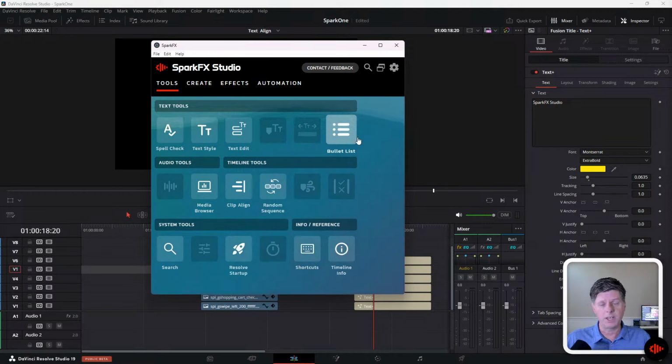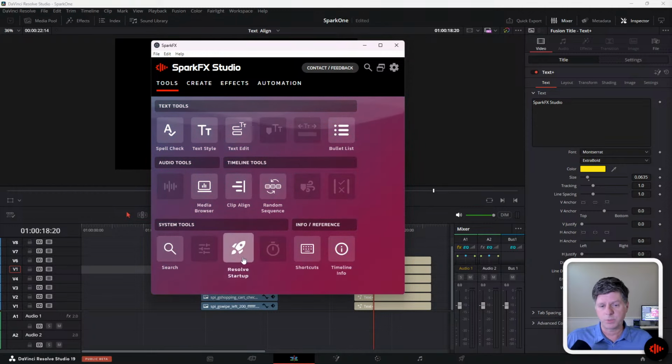It's really convenient. And I've done a couple of different bullet list things. I did them in Fusion. They worked okay, but I was never really happy with it. So this is another try, and I think you guys are going to really like this one. It's going to be a lot easier to manage the list and set up the timing. We have a media browser, which is really awesome, clip alignment. And then we have the sequence generator. And there's a couple different things I've done with this that it lets you take a timeline and it kind of mixes it around and creates a sequence for you of the clips, kind of lets you try some stuff out and kind of experiment with things.